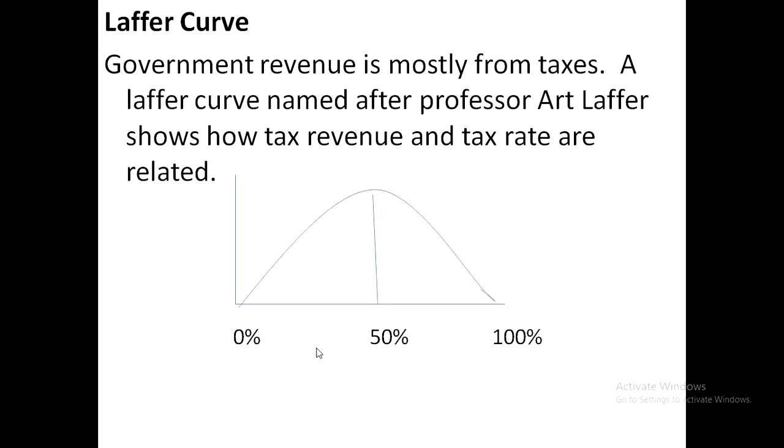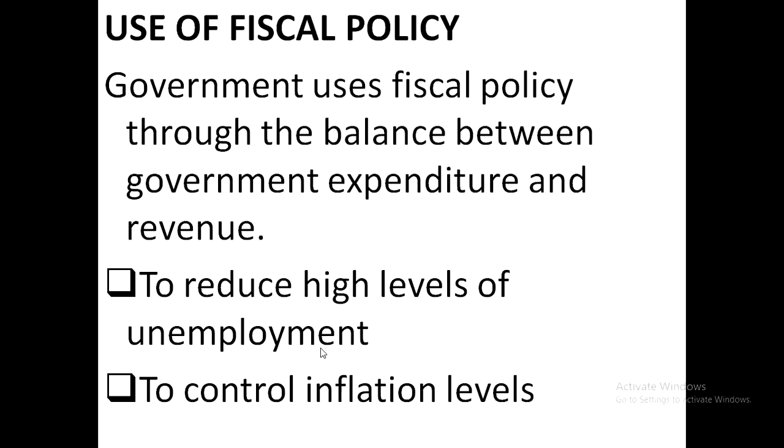Tax will actually discourage hard work if the tax is at a higher rate. So the recommended average tax rate at which government can maximize its revenue is 25%. I have said government can maximize revenue at 25% tax rate and 75% tax rate, but because a high tax can discourage hard work, the 25% tax rate is more preferable. That's about fiscal policy.